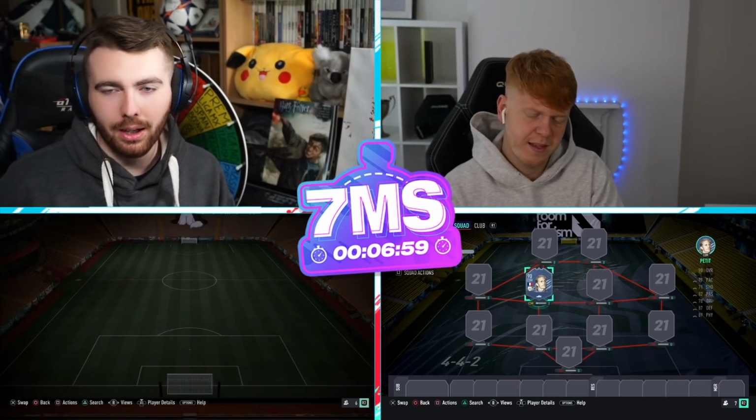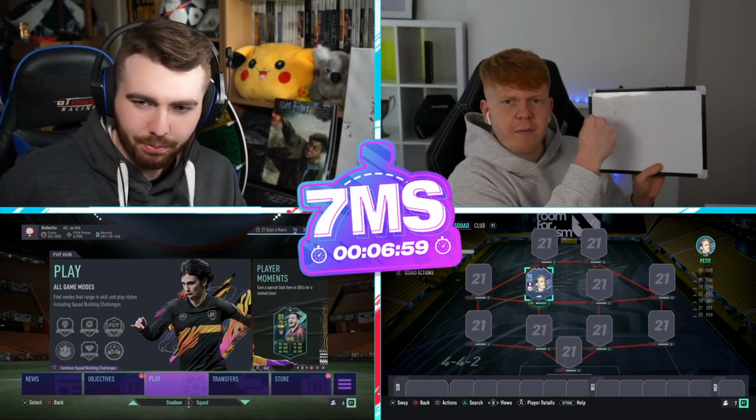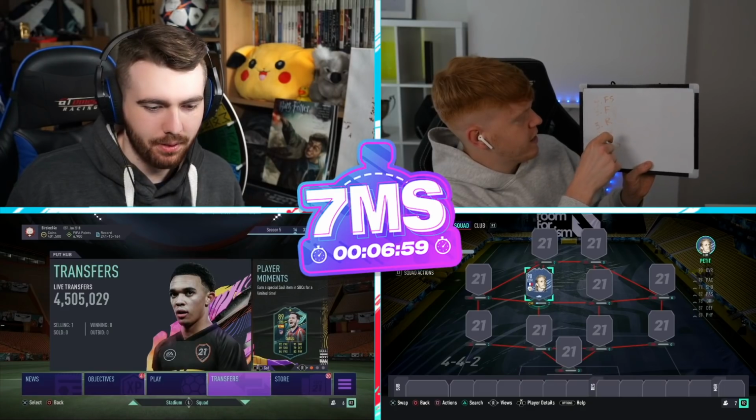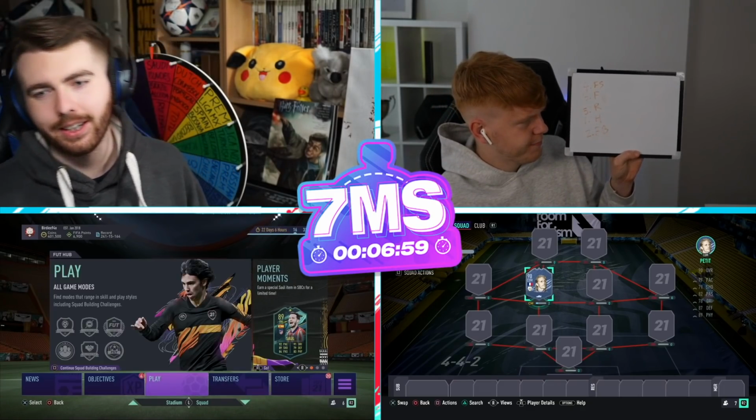So yeah, we will choose... What have we got as our options? Okay, so I've assigned random numbers to all of these. So we have Future Stars, Freeze, Rule Breakers, Headliners, and Foot Birthday. Okie dokie. Sounds good to me.